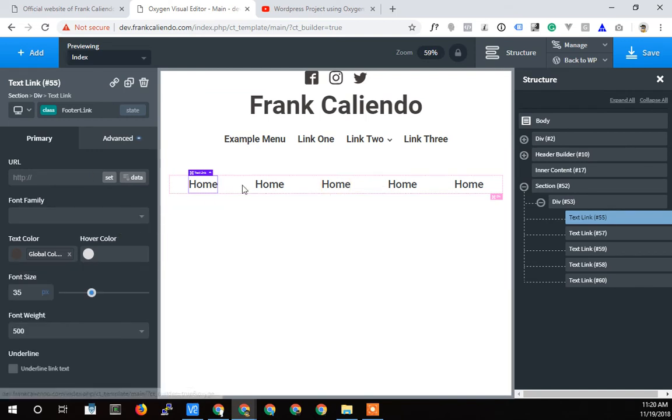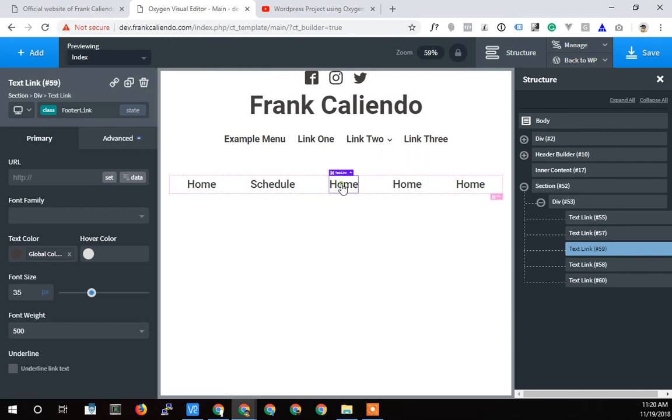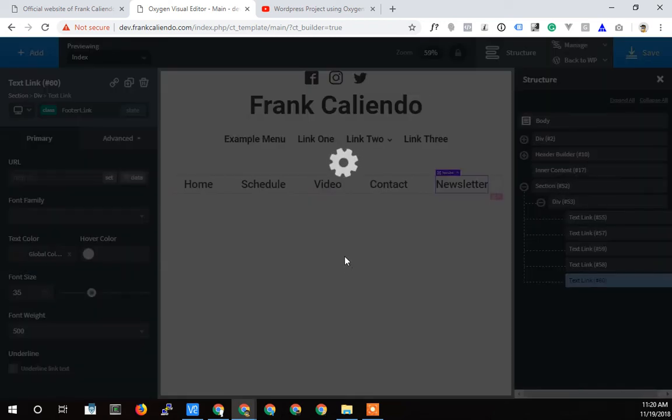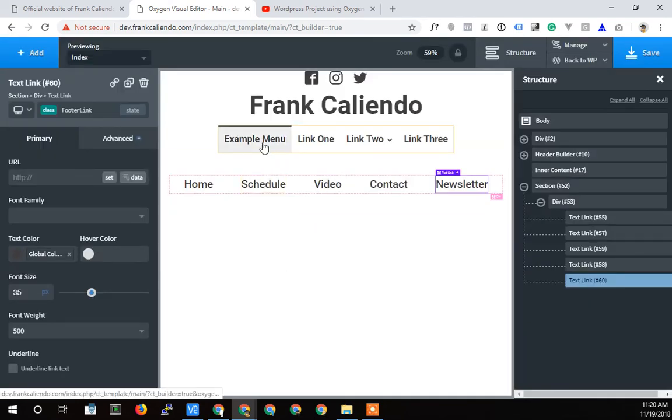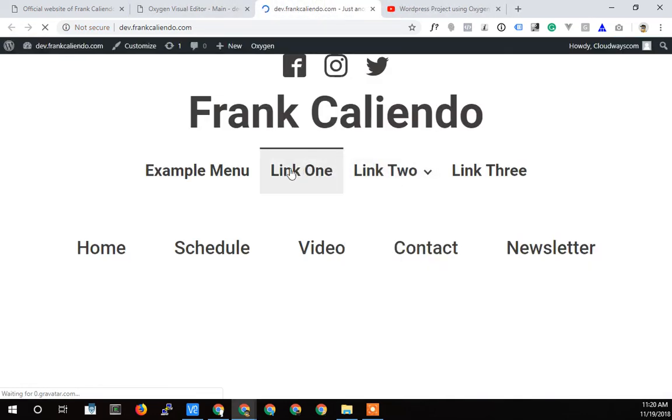And so now I just need to go and change the text of each: home, schedule, video, contact. So there you have it. I'm going to save that. And if we go back to the front end, and again, this is where we don't want to deal with the loading times. So I'm just going to go back to the front end this way. And you can see these pages don't exist because this is a fake menu. So let's go back and make a couple pages.